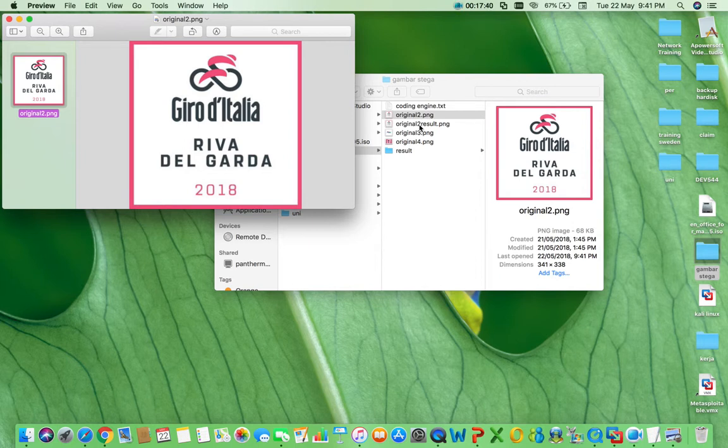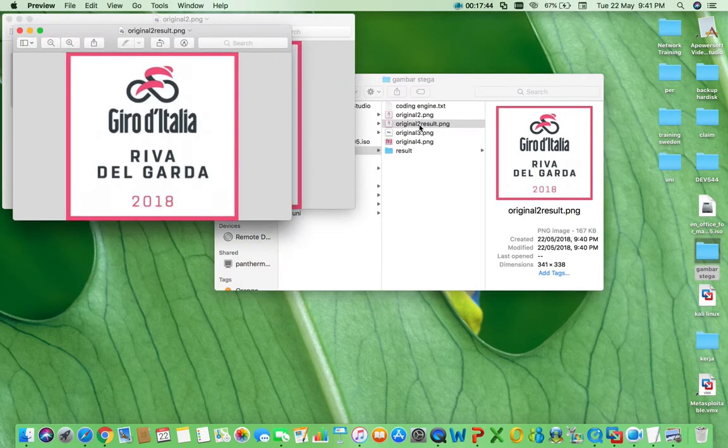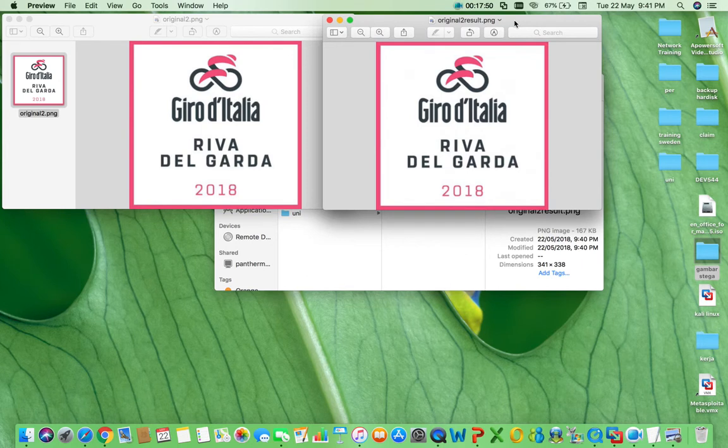So sini kita nak tunjuk dia punya perbezaan dari segi kualiti gambar tu lah. Bila Stegano ni, seboleh-bolehnya kita tak nak daripada pandangan mata kasar tu dia ada berbeza lah, supaya kita tak nak attacker tu boleh cam lah, ni ada something berlaku pada message yang ada kan, pada image yang kedua ni.